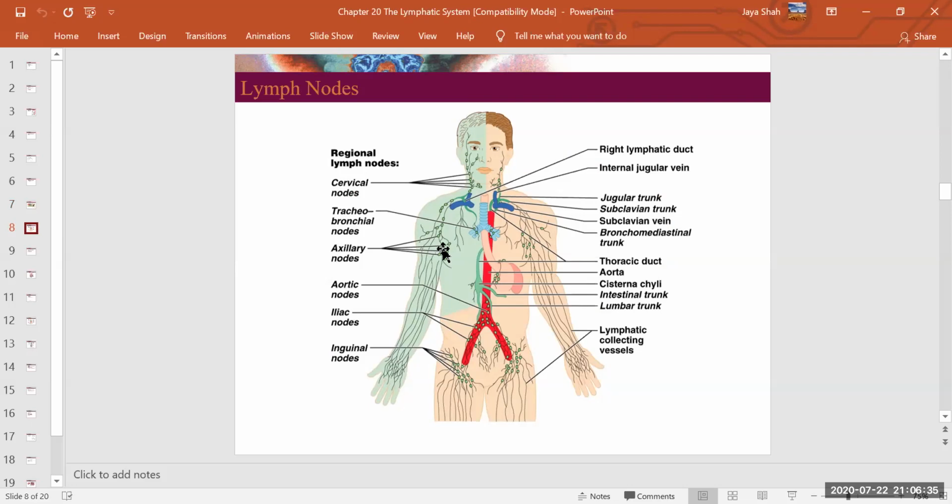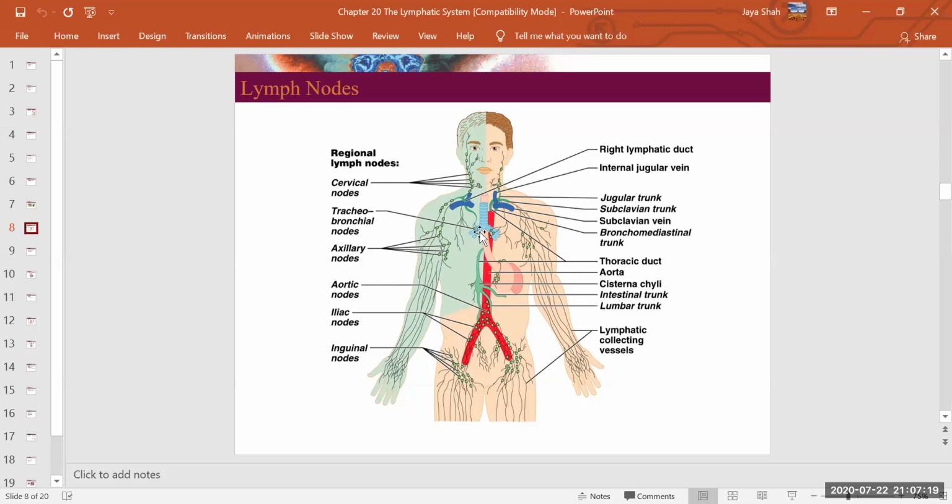So how is it arranged in our body? This diagram is very important. You see we have two colors. On the right side, the upper quarter of the body, which is the upper limb and above the diaphragm, and the right half of the body above the diaphragm. So this is around 25%, sorry, one quarter of your body. Okay. So again, what is the hierarchy of the lymphatic structures? Lymphatic capillaries, collecting vessels, and then lymph nodes, then lymphatic trunk, and then lymphatic duct.